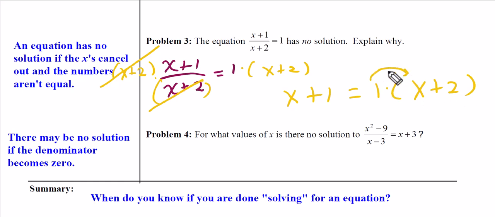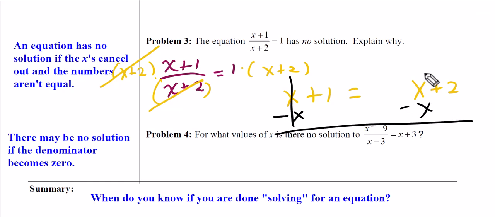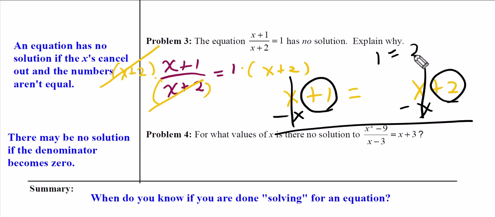This means I have to distribute the 1 to everybody, which doesn't really do much for us. Now look what happens if I solve for x, right? I'm going to subtract x from both sides. But if I do that, they're gone. And I'm left with 1 is equal to 2. Which is not true. Like, if you have one pizza and I have 2 pizzas, do we have the same amount of pizza? Or I should say the same quantity of pizza, right? It's not quite true. At least with our number system.